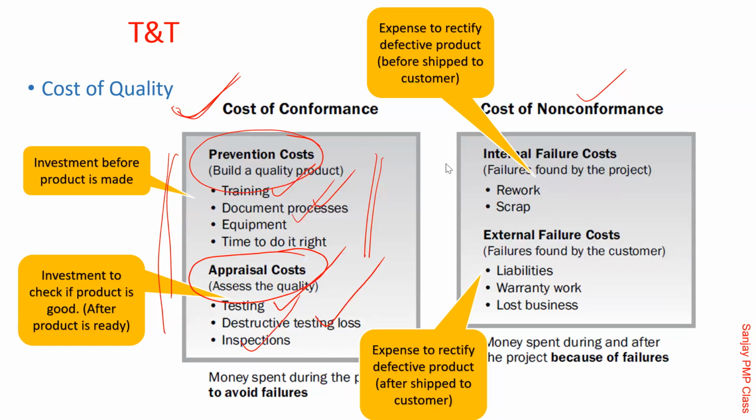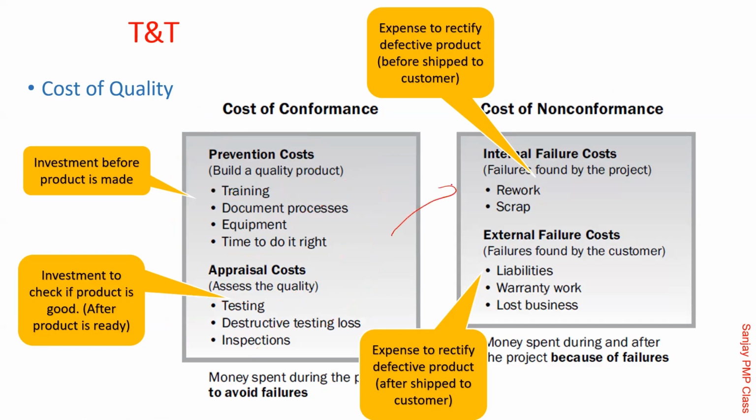However, once this is done, it is possible that in the appraisal or testing, you find some defective parts. If you get some defective parts, you are crossing to this side and coming to cost of non-conformance. Now, there are two ways. One is that internally you detect it and then rework or scrap it. A good situation still, even though it is not good because you have created a bad product, but you caught it yourself. So you went ahead and reworked or scrapped. Your cost went up, but the customer never got an idea that you made some mistake, because you did not ship that product. That is internal failure.